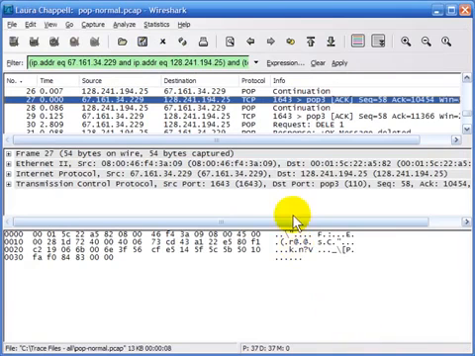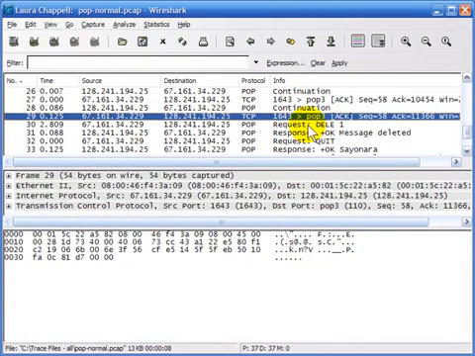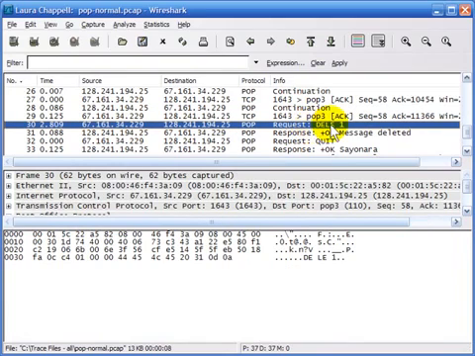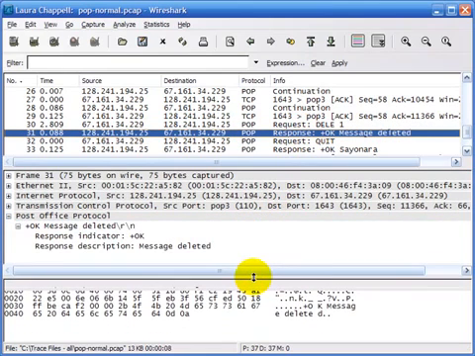I'm going to close this window down, clear my filter, and as we look at the end of the communications, you'll see that after receipt of the entire email message, the user sends a request to delete the file, this one file. The server responds and says, okay, that file has been deleted.